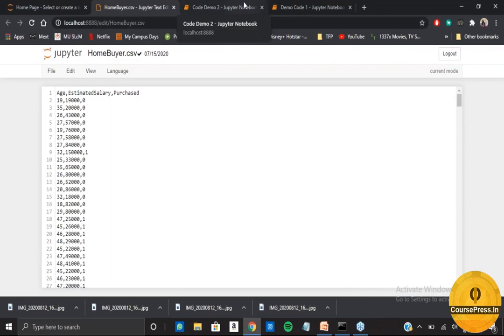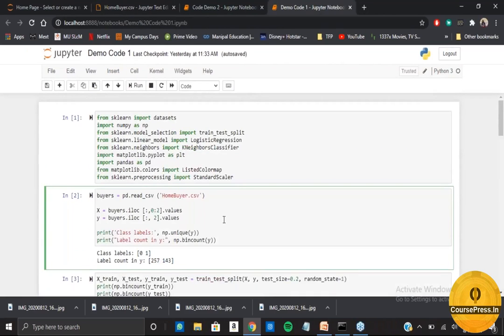We import this data, and then we see what class labels are present in the data. We have two kinds of class labels, 0 and 1, and the label counts are 257 and 143. So we have 257 people who did not purchase the house and 143 people who did. Then we split the data.